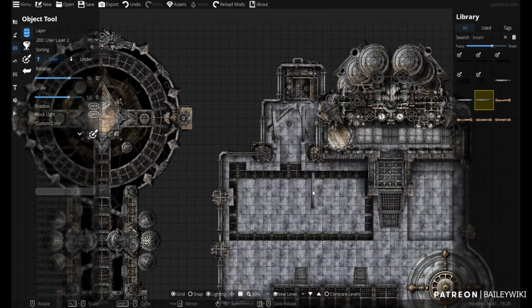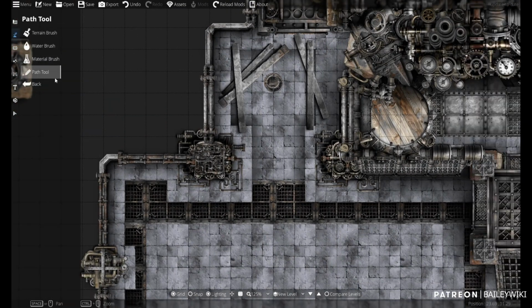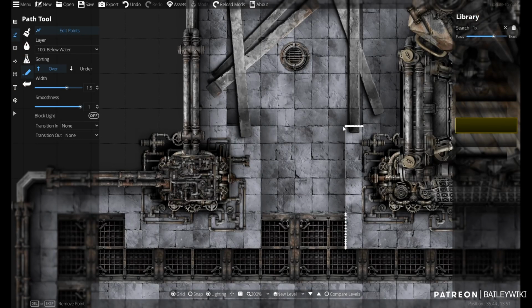Imagine maybe I have an encounter back here or something like that. And now I'm realizing I really do need some space for players to get back here, right? So I'm seeing that I'm not on a square, and I want to give them a square to walk on.